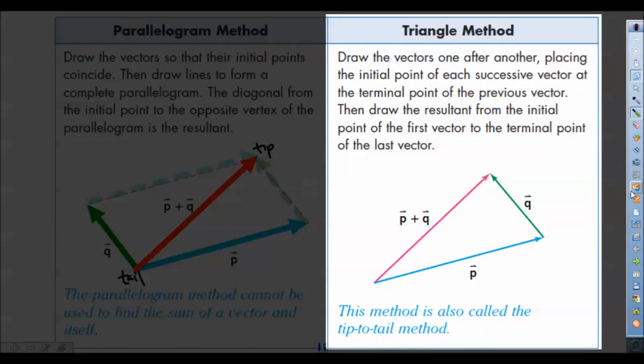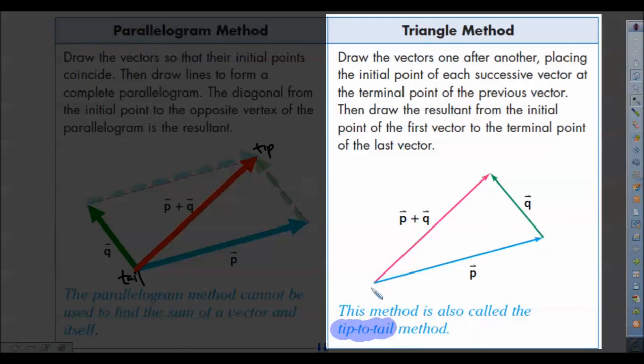Now the second method we can use to create our resultant vectors is a method that the textbook calls the triangle method, but you'll very rarely hear me say that. I'll refer to it pretty much every single time as the tip to tail method. Just as the name suggests, instead of putting the vectors tail to tail like we did over here with the parallelogram method, we're going to take the two vectors and connect them tip to tail. The good news about this, when it's vector addition like vector p plus vector q, is that it doesn't matter which one you put from tip to tail.